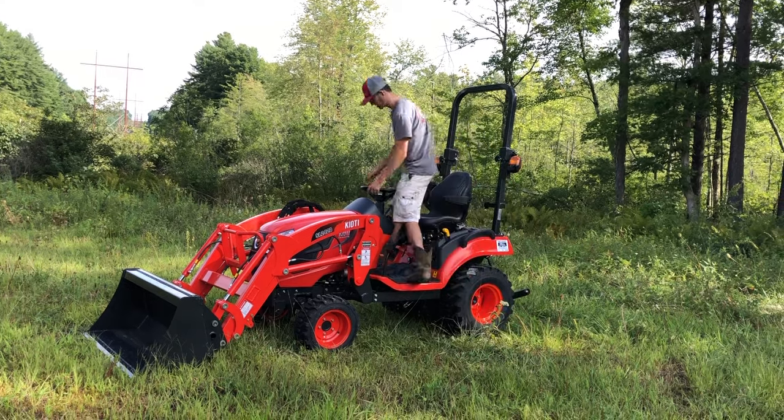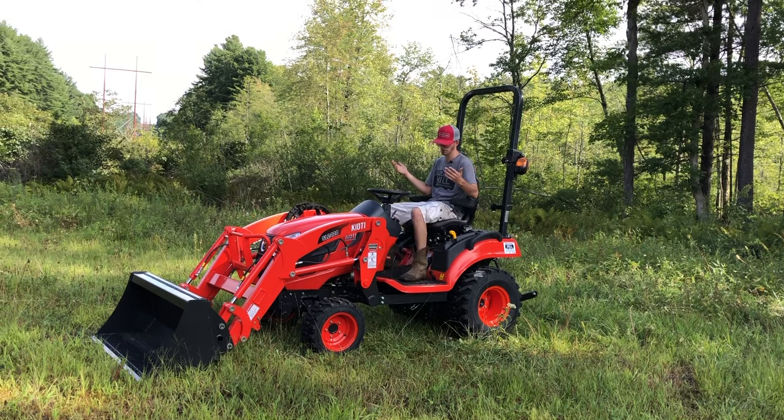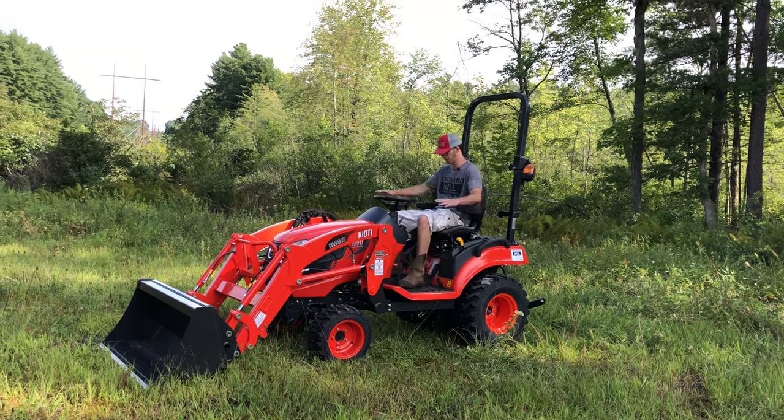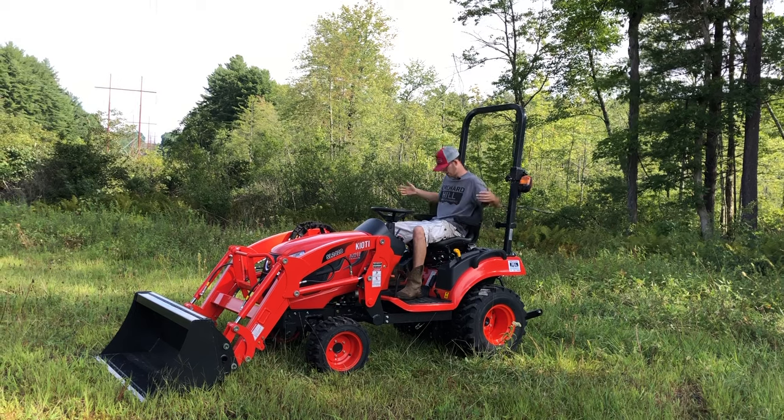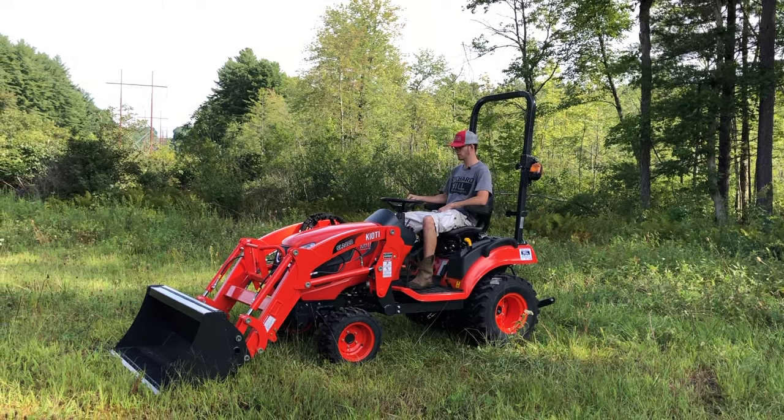You're getting in and out of it hitting your legs on every which thing. I'm a pretty tall guy — six foot — and I can hop in and out of this. When I'm driving I've got tons of room on the floorboard and you don't feel crammed. These armrests are wide — really, really a nice design. And again, that fender-mounted joystick is slick.